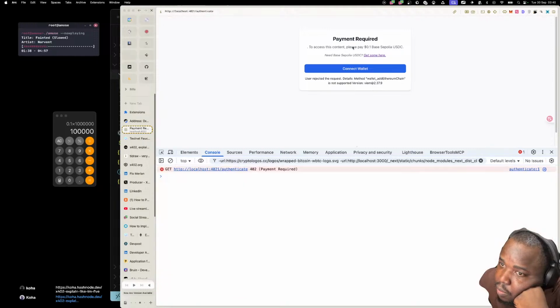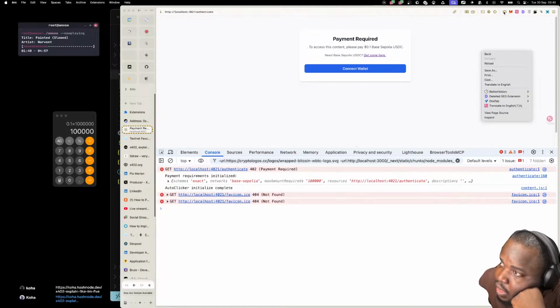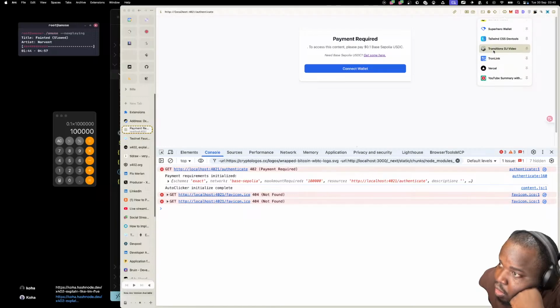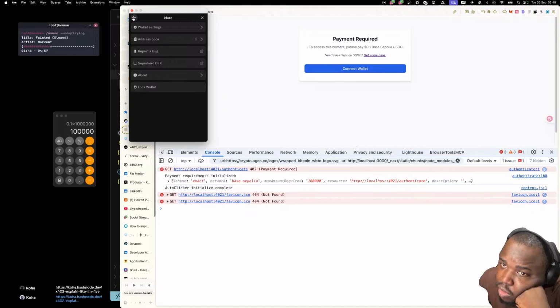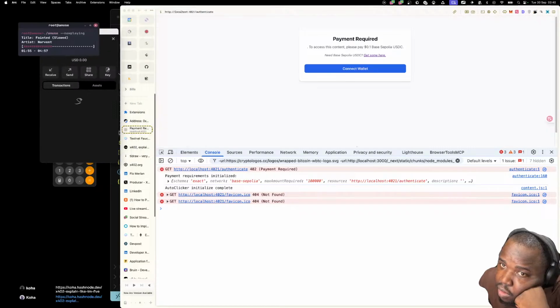It's gonna reload this page. So I don't know why that stuff is trying to use Superhero Wallet. I don't ordinarily use this stuff, right? Superhero Wallet. I don't even know what it is, man. Let's just, so we can give it some Ethereum, right?